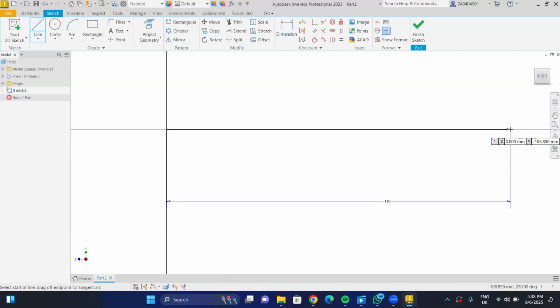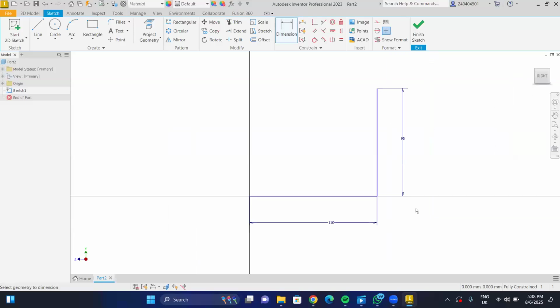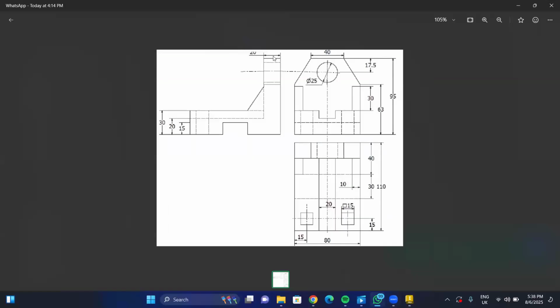That's 95. Okay. You notice that I make sure that my lines are horizontal or vertical. I didn't have to make it inclined now. But if you mistakenly do otherwise, you can always change it. Okay, so here is what I've created. Now, what's the thickness of the block? It's showing me from here that the thickness is 20. You can see. Here it shows that the thickness of this block is 20. So I'm going to do that. This is 20.